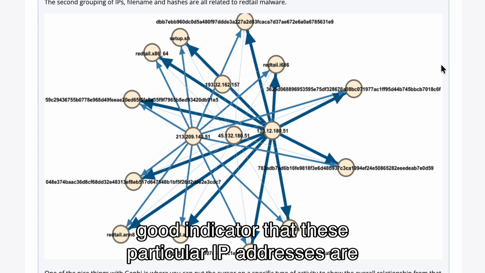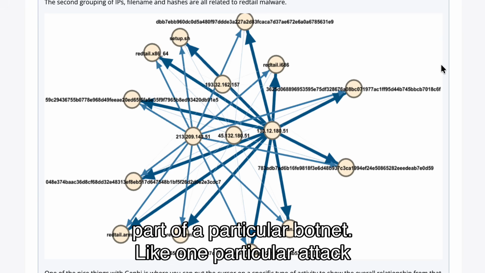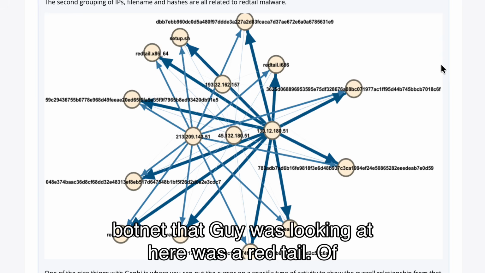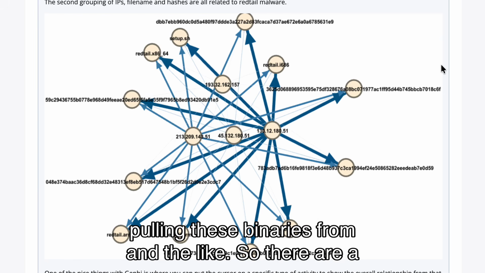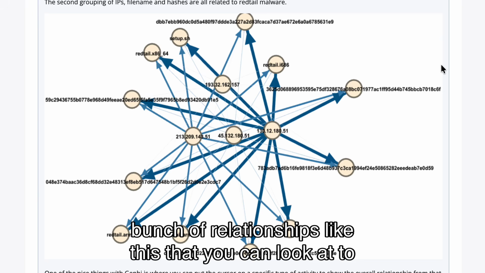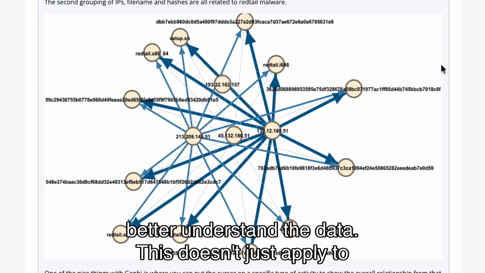That, of course, is a good indicator that these IP addresses are part of a particular botnet. One particular attack botnet that Guy was looking at here was Redtail. Of course, you could also look at what IP addresses they're pulling these binaries from and the like. So there are a bunch of relationships like this that you can look at to better understand the data.